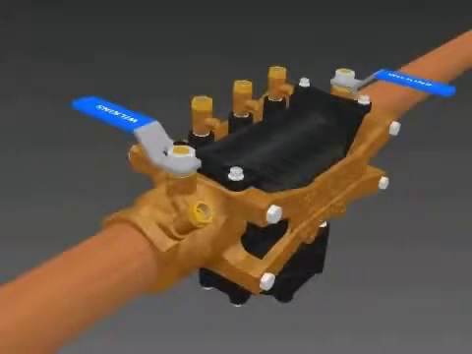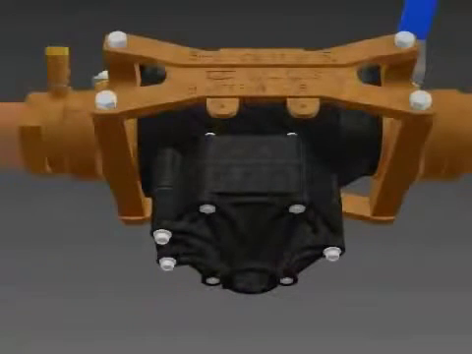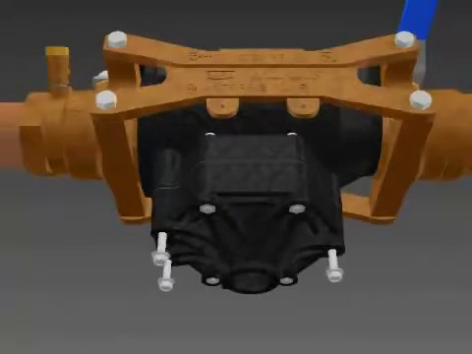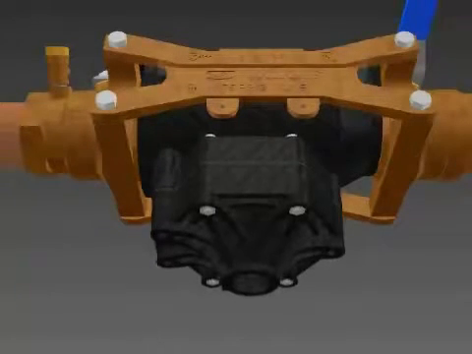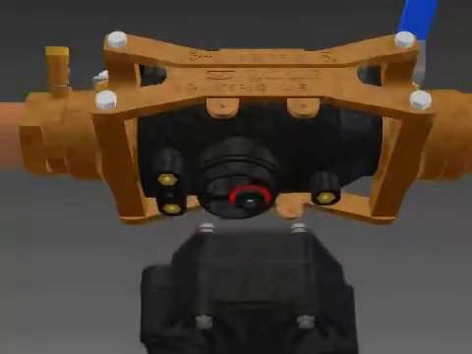Before servicing the relief valve, make sure to check the troubleshooting section of the instructions. The most common cause of discharge from the relief valve is debris in the number 1 check valve. Next, you will unscrew the three bolts on the bottom of the relief valve cover counter-clockwise. Pull down and wiggle relief valve assembly to remove it from the housing.